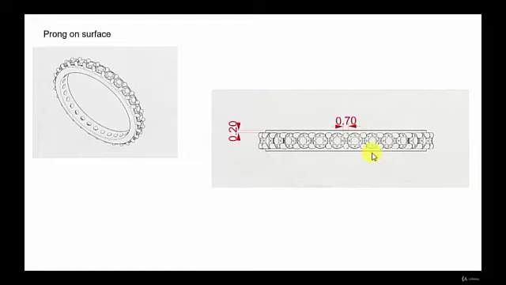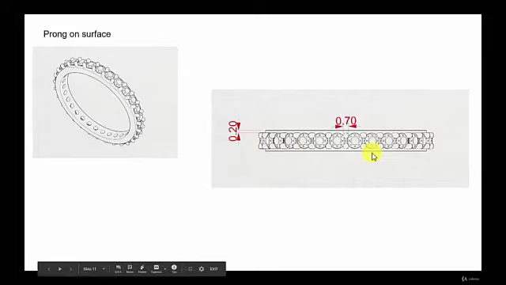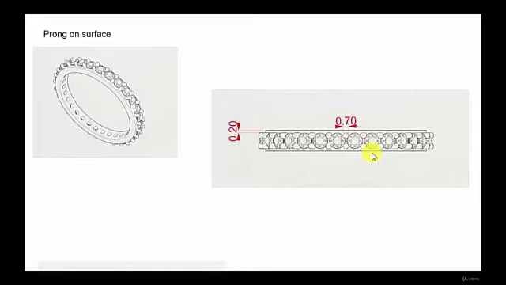Okay, these are some basic guidance in terms of this setting style that I call pronged surface. I will probably add another picture showing the front of the ring, but basically the girdle sits above the band. Okay. And again, we're allowing a bit of metal on the sides to allow for cleanup and polishing. These are the minimum diameters that I would use for the prongs.